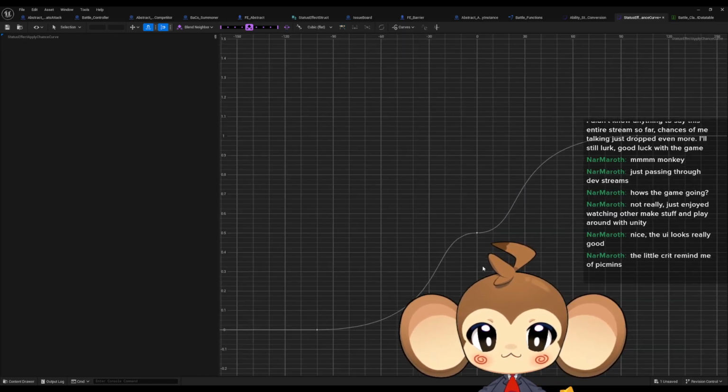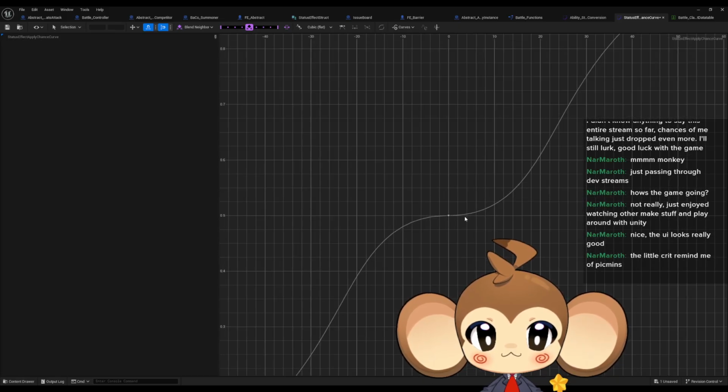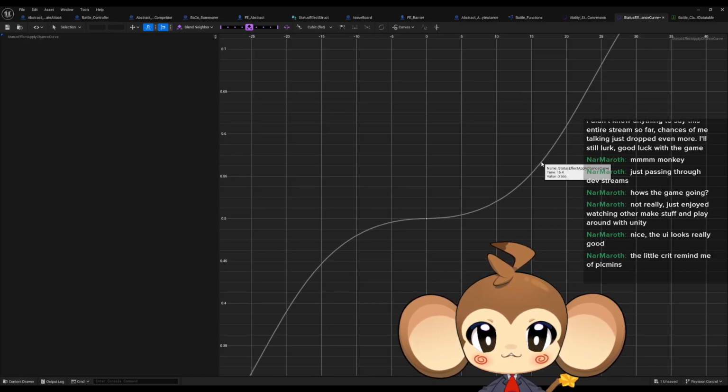Sound like this. So a very sharp increase.